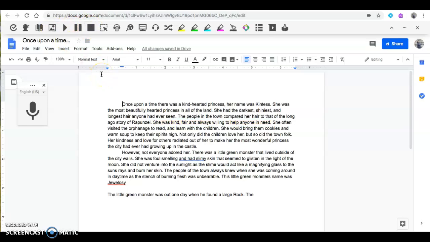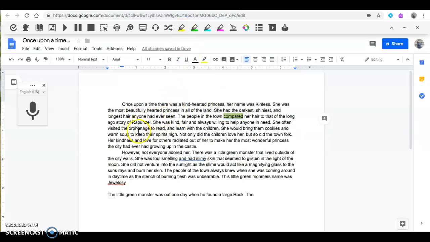Another one that I would really like to show you is I'm just going to take one of these highlighters here. I'm going to choose yellow. And I'm just going to go through and pick out some words that, if I were a student, I think would be tough to understand. So let's go with the word compared. And I'm just going to highlight it and click on the highlighter.